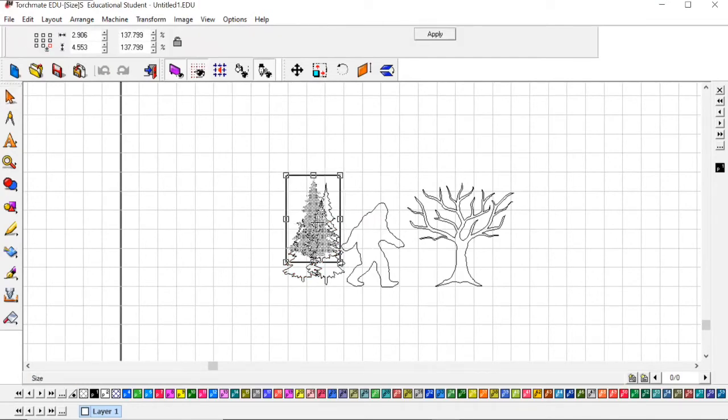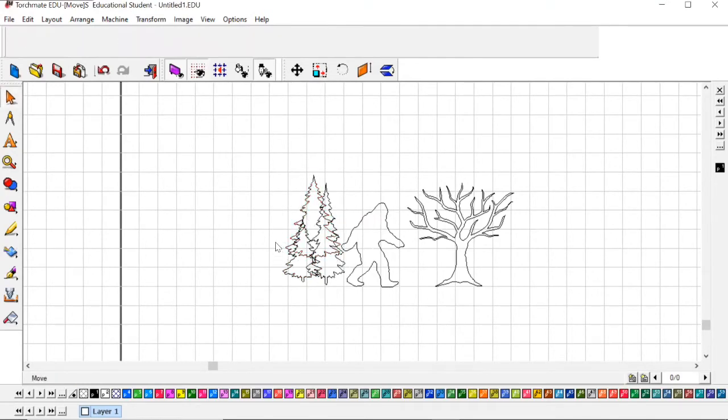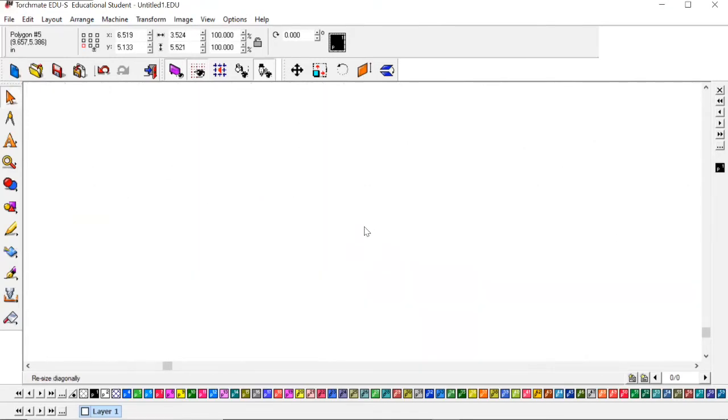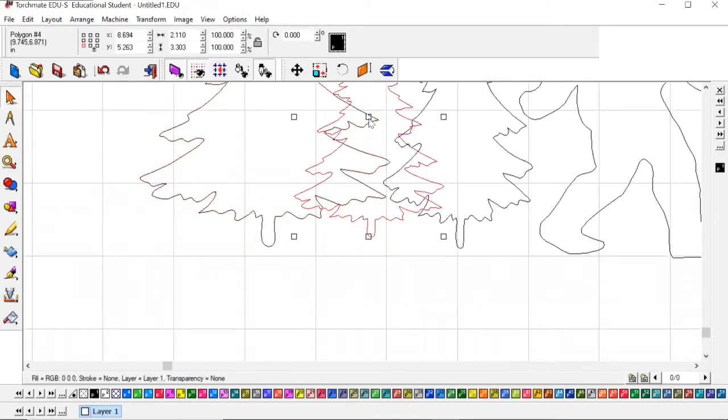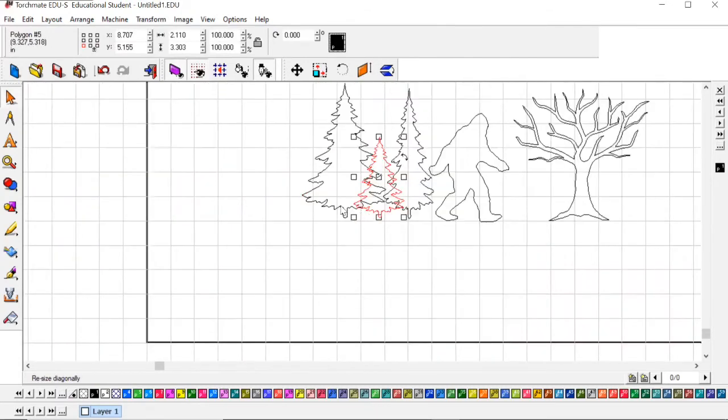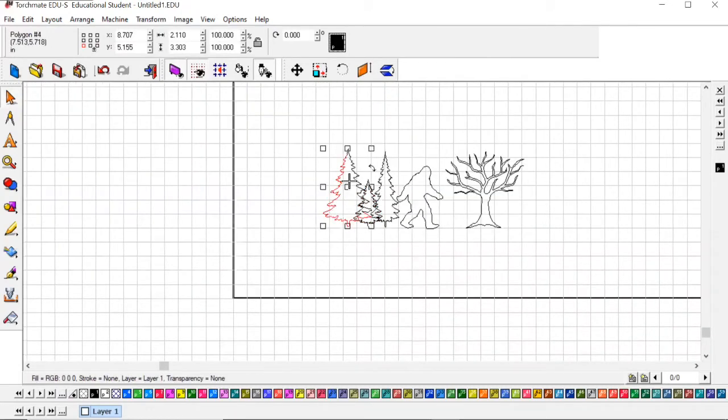Then just make a bigger tree to sit next to that. Yeah, it looks all right. All the while making sure that all these are about the same height as far as off the ground goes. Then I'm gonna duplicate this again, just because this tree seems like it needs a friend.